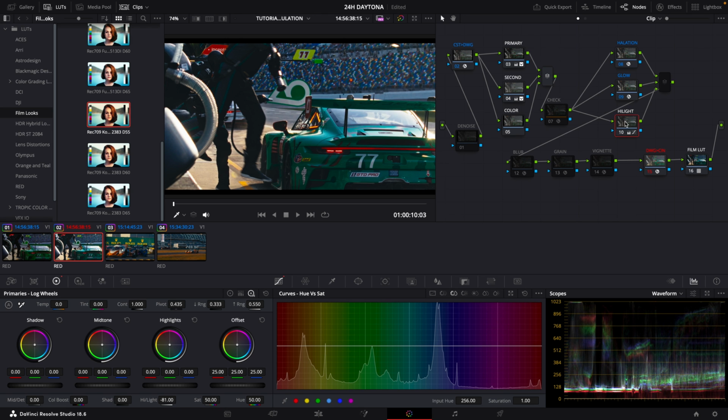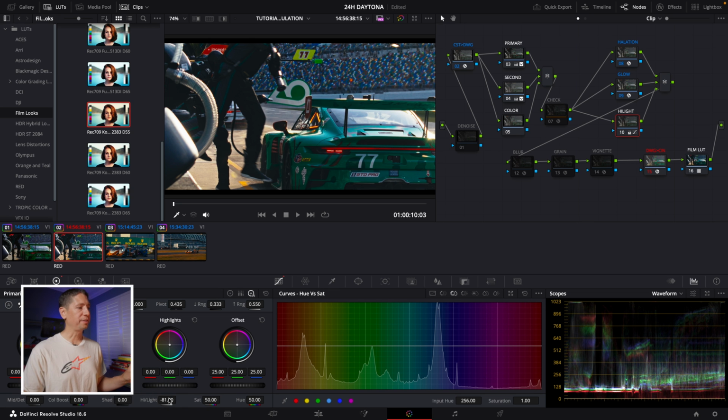So you can see after doing things like halation and glow and highlights that I'm very mindful to make sure that I'm not overlooking the highlights, right? So I like to look at my image and say, okay, do the highlights feel believable? Do they feel soft? Is there a gentle roll off? In this case, you can see that I made an adjustment here using this highlight. Again, there's nothing that says you have to use this method of correcting highlights. It's super handy for me, but feel free to use the method that works for you.